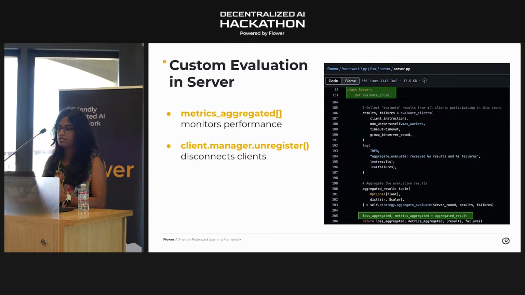Flower has some pretty cool ways, given that it's open source, which is the first big thing about it. You can go ahead and customize the functionalities that Flower provides. The first is metrics aggregation, which covers the different metrics that you would like to monitor in your clients during training time. You could add in your own markers that you want to track during the training. Additionally, you have ways to register and unregister clients that don't give good performance. That's also something that Flower provides.